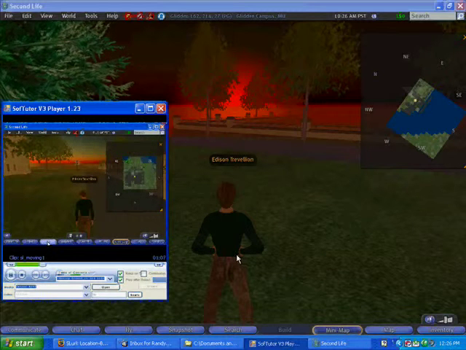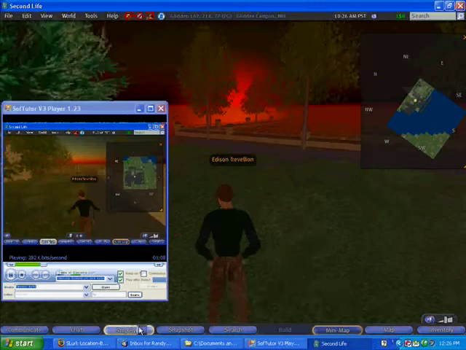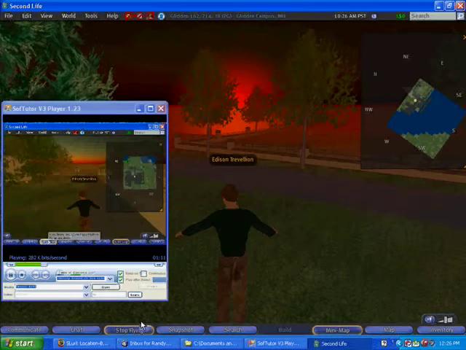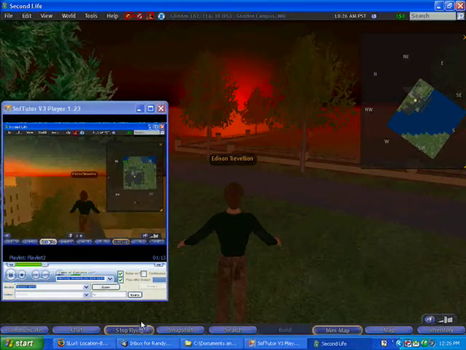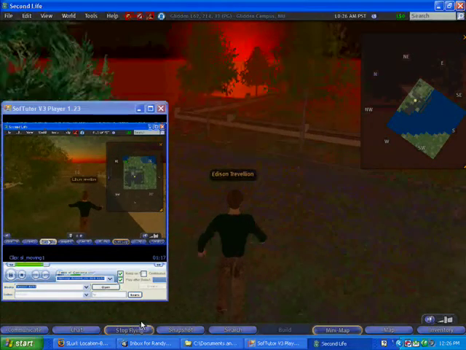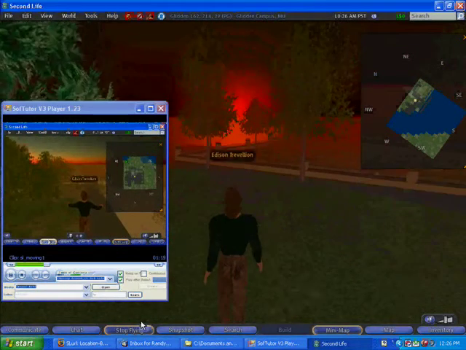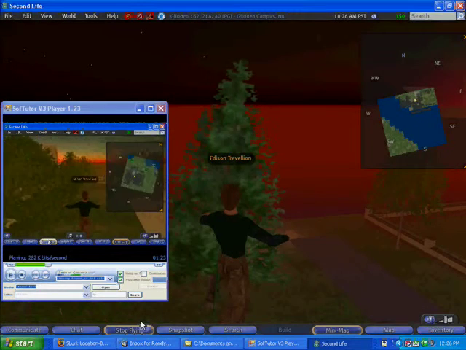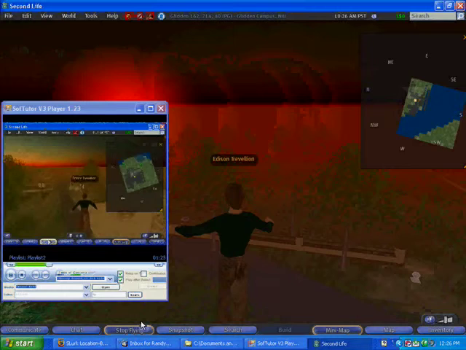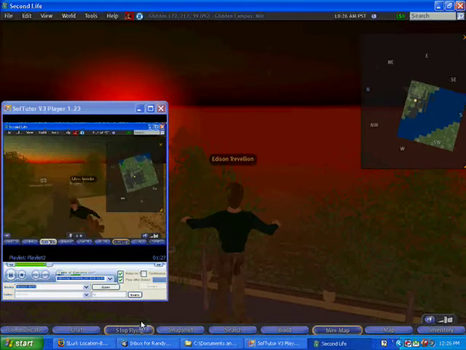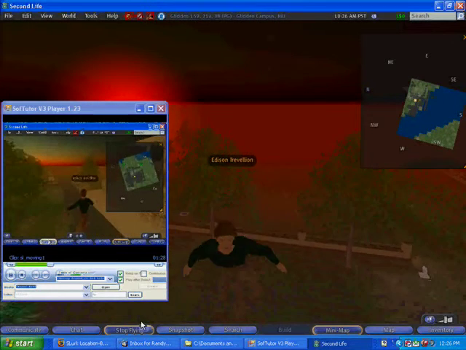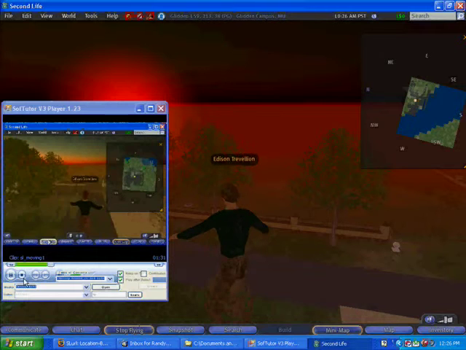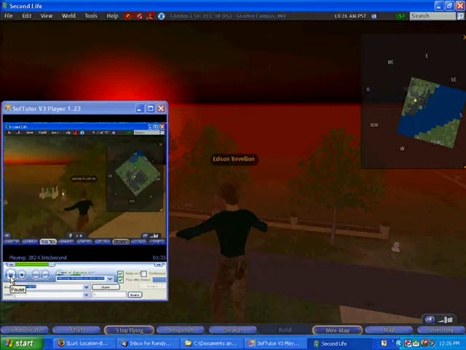You can also fly in this. So if I press the fly button, okay. Now it says to use the E key to go higher, holding the E key down. Press the C key to go in the opposite direction. E up. And I can rotate with my A, D, W and S keys, flying around. Okay, so I'm going to fly over.